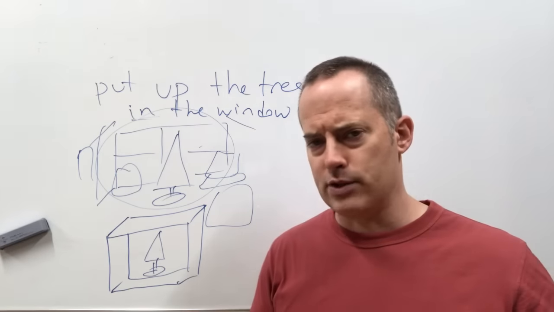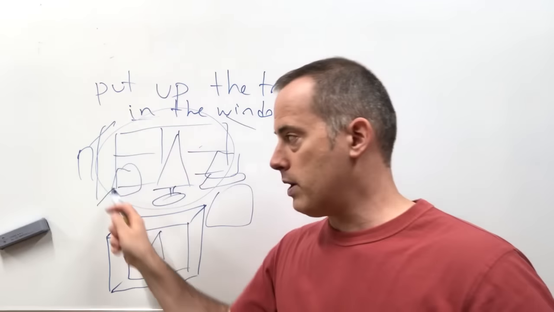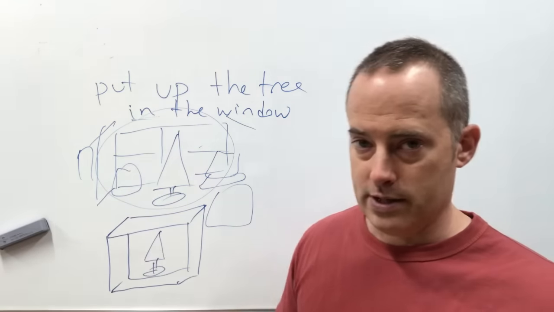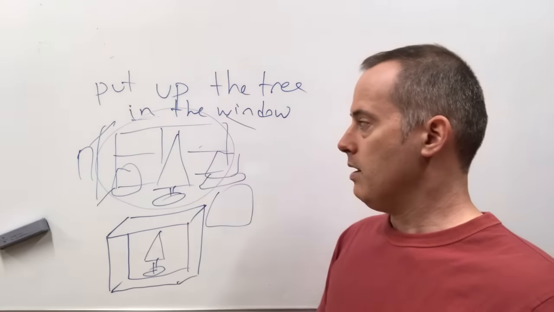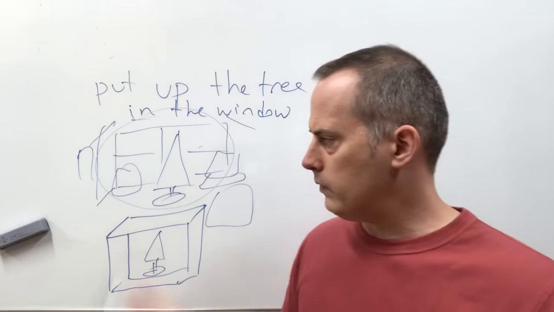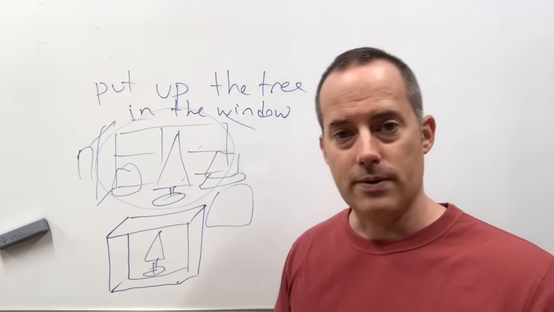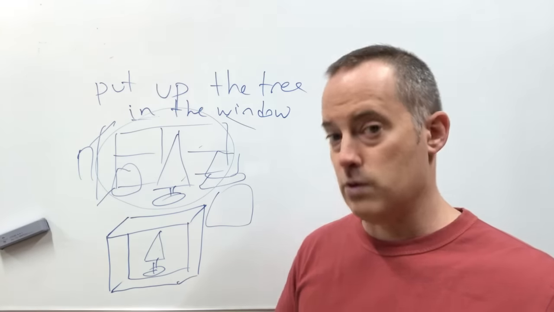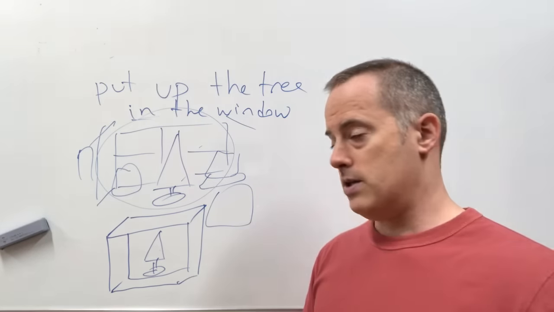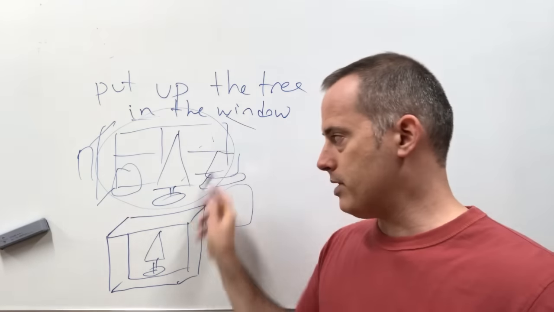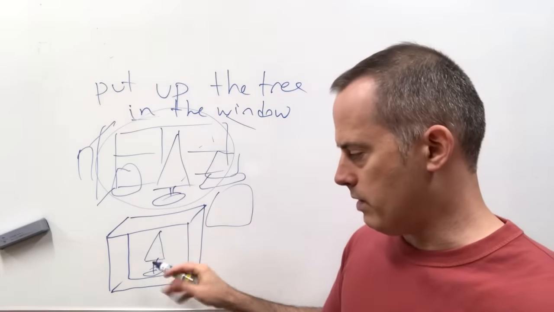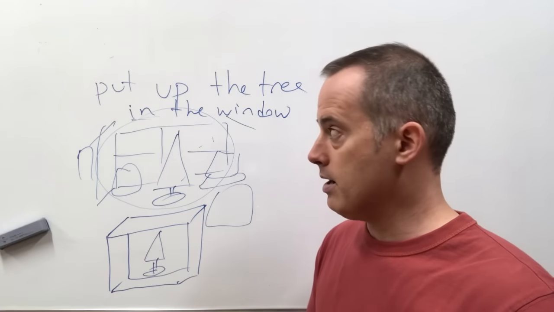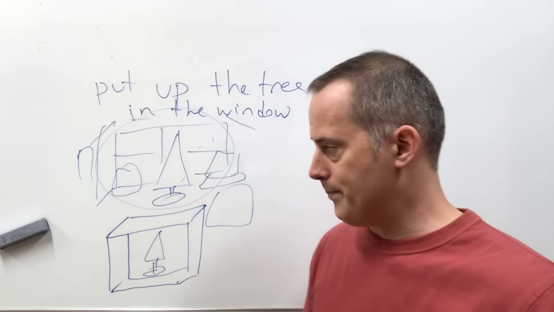Now, hopefully I'm not explaining too much, but the point is that when you hear vocabulary, you should be thinking about where it comes from, when we use it, from the situation, okay? So my daughter is saying, oh, like, it's in the window? And I said, yeah, look, it's in this area over here. So in the same way that she is learning vocabulary, you should be learning vocabulary in the same way that she is, okay? So we can talk about this space being here. It's kind of in the window, just like you could imagine it would be within a box kind of area. It's in this window space, all right? But the tree is in the window. It's in the window, okay?